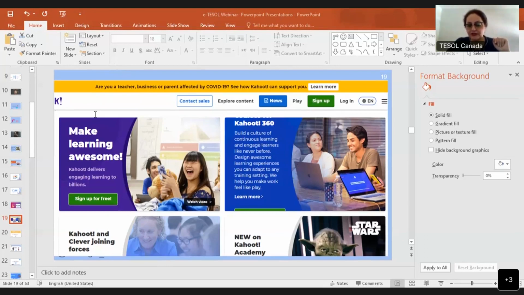So it talks about different activities. And when you come here, you can create Kahoot for home, for school, for your class. So you can see how to use Kahoot in school, learning apps.